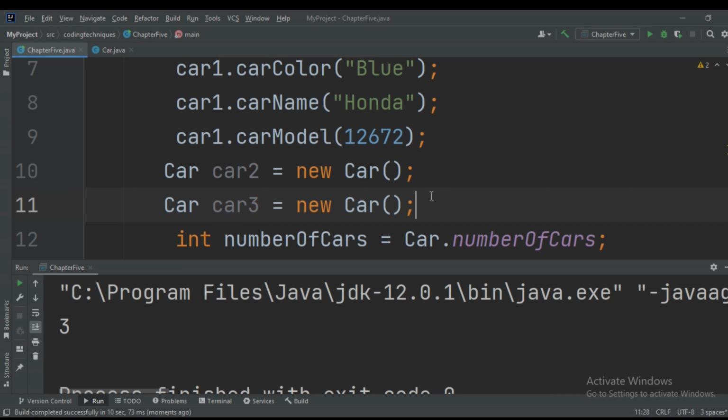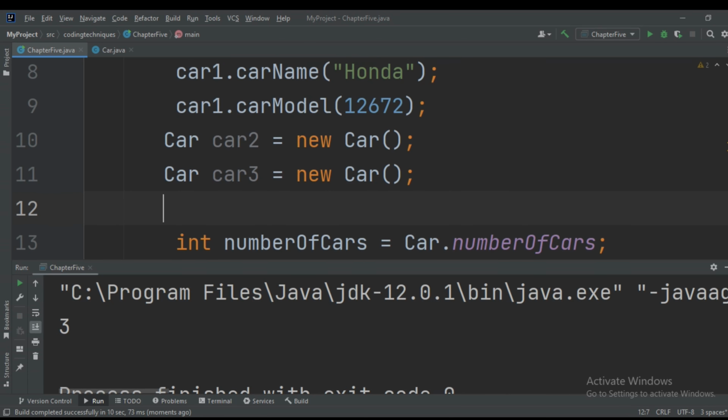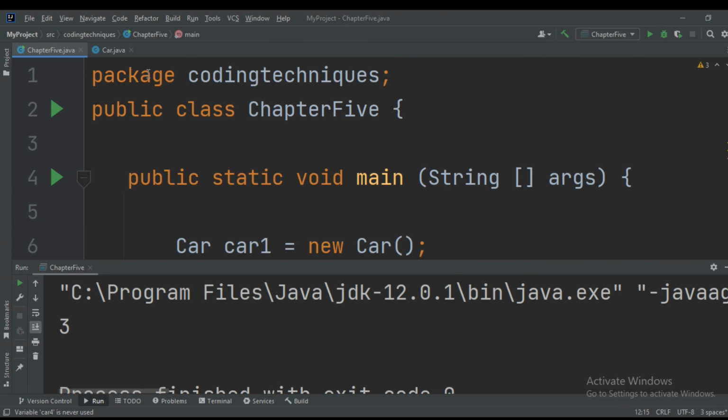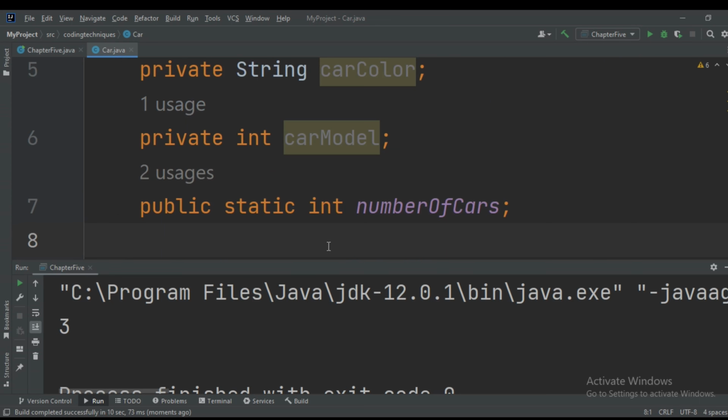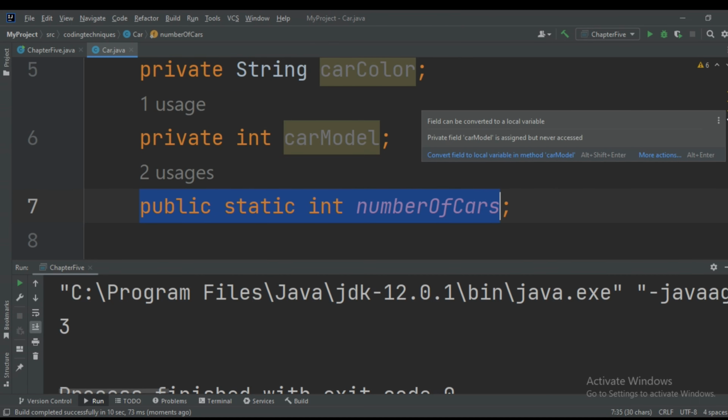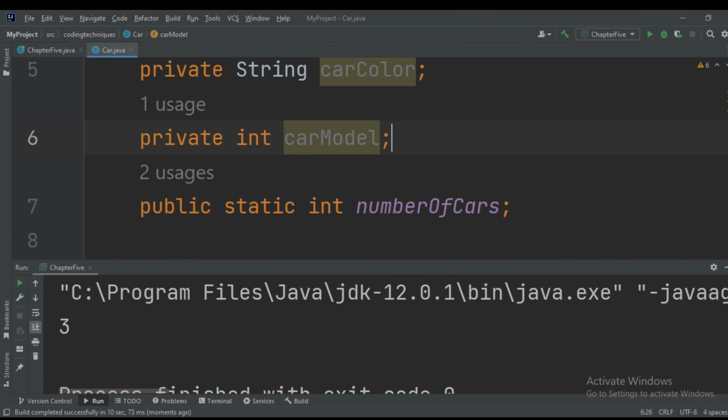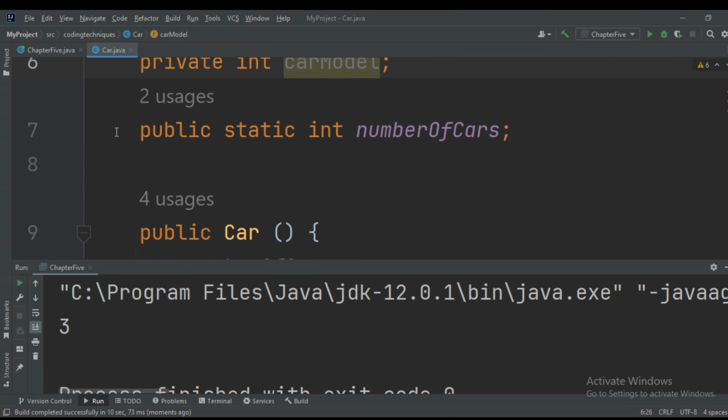Now this is about the static members. Even if we created another car 4, we will have it counted. Now, what of the method? Here we have public static int field, this field number of cars, and the same thing applies if we have another method that will use this field.